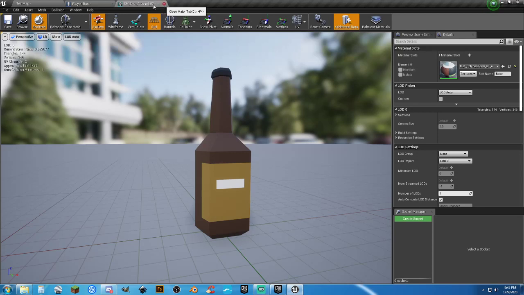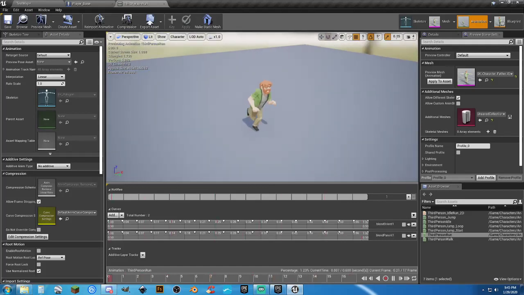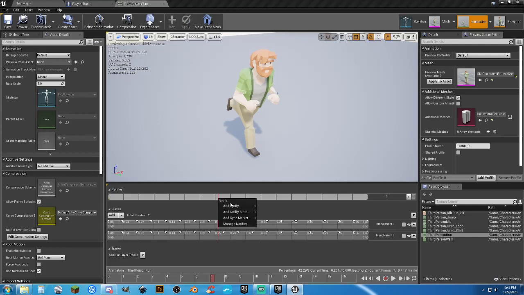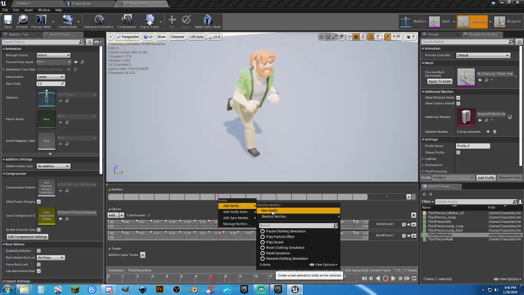So if you think about animations, you see our character right here. Before he starts doing his animation, we can actually pause our animation and get to a certain specific point. Whenever I hit there, I can insert an animation notify. See notifies, I can right click, add notify. New notify, or play sound, play particle effect. What you're doing is just creating a new notify, time for particle effects, trail, new sync marker.